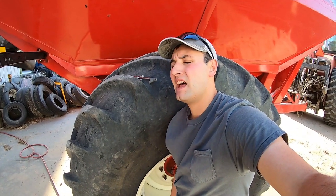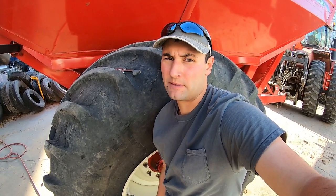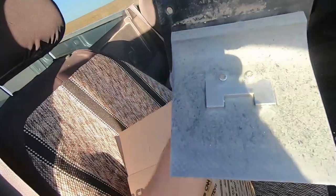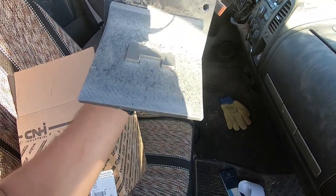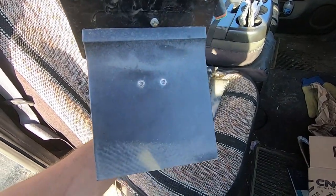Airing up the tires. The one on the other side is about 30 pounds, which is what I want. This one's at 20, so I need to air that thing up — it's going to be like five minutes because these big floater tires on the grain cart take a lot of air. So real quick about that yield monitor we changed — this is the old one, you can see it's a little worn down. Look how thin that thing is compared to how thick it's supposed to be. Just from years and years — 10 years of abuse. That's what the new one looks like. Seems to be working good. We got it cowed, got it within 1%, which is great. So we're going to go ahead and keep running.